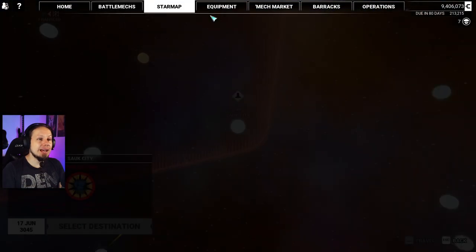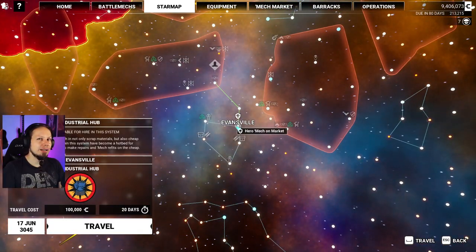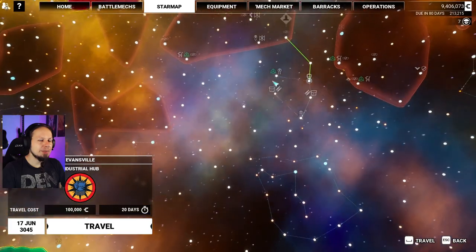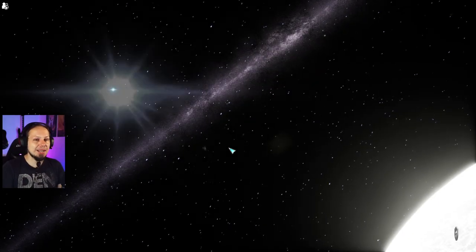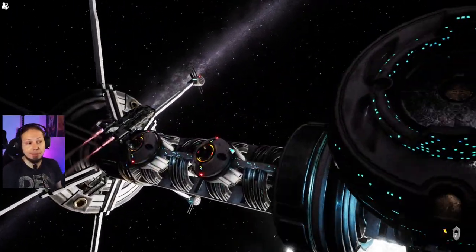But first, guys, we have to go somewhere else, because there's a hero mech on market. I think I've seen that already, right? That was a... I cannot remember. It's been a while since I recorded this. I think I've seen that already. You know what? I think I'm gonna go here. I've seen it and I decided against it. That's what I want to say. Let's go there. See if we want to buy something.